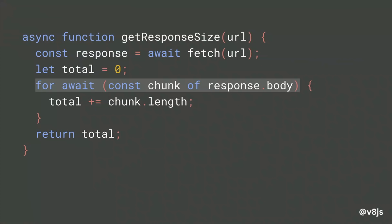With async iterators, the code is much cleaner and more ergonomic. There's no manual awaiting of each chunk or checking to see if the stream is done. The for-await-of loop just does all that. Streams aren't async iterable quite yet, but there's ongoing standardization work being done to make it work. Similarly, you can expect more and more APIs to add async iteration support in the future. And this is already happening in Node.